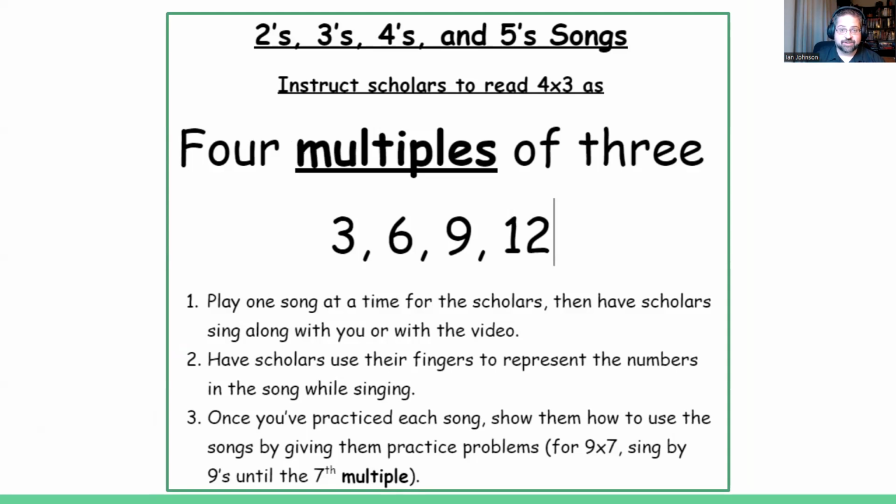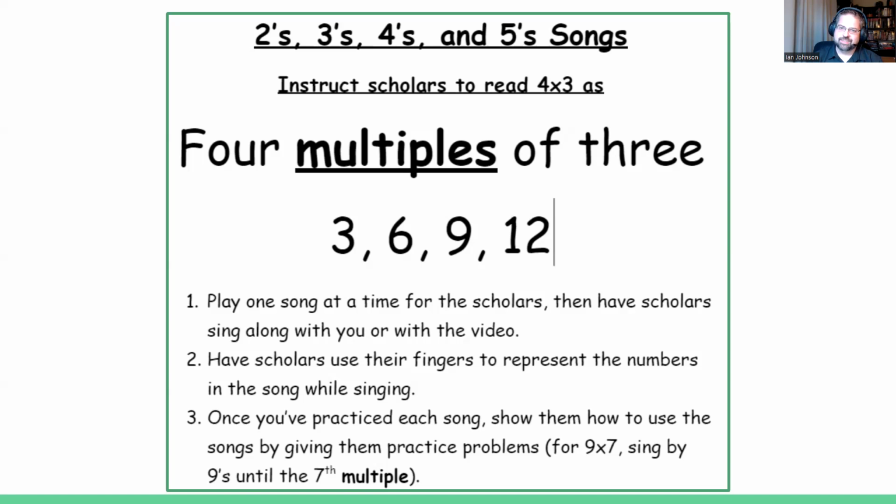6s, etc. And you'll show the video first, but what I want you to make sure you do is have the scholars follow along as they count with their fingers, because that way, when they really get to practice, say if you do 3 times 7, you would go 3, 6, 9, 12, 15, 18, 21. And when they get to that 7th finger, the answer is the thing that they say.